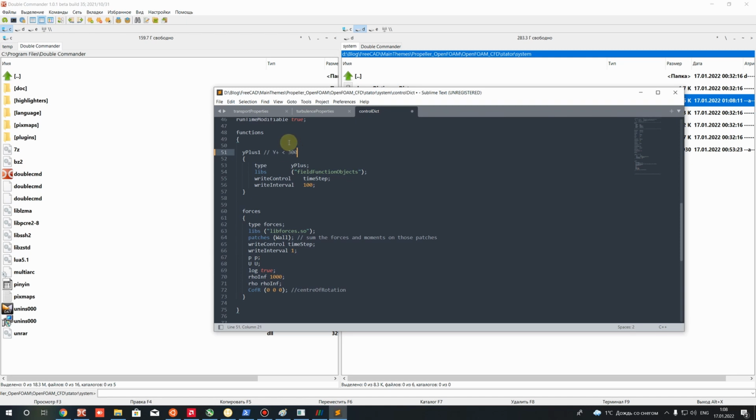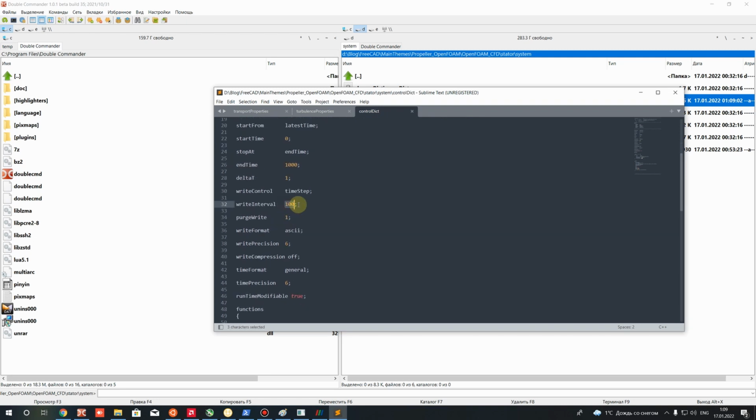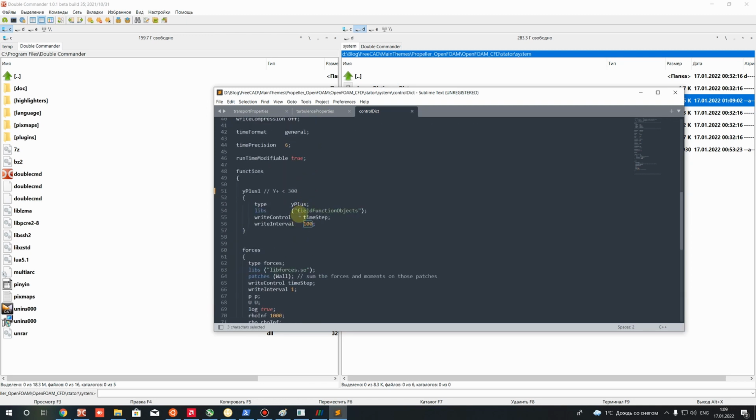But in general, in engineering applications, you can use y plus smaller than 300 on average on your surfaces, of course. And we have the write interval for all our simulation.